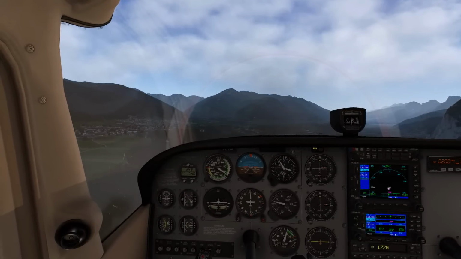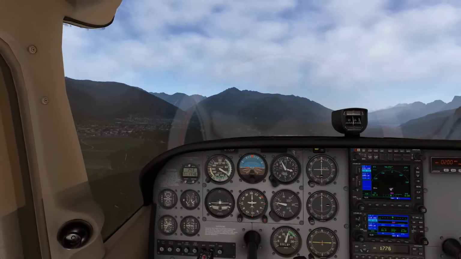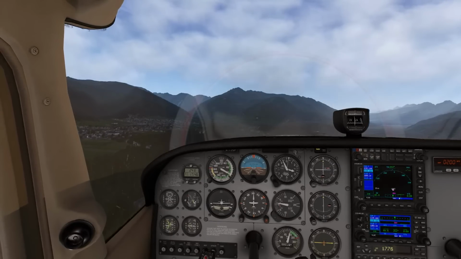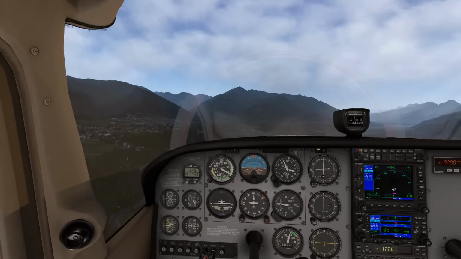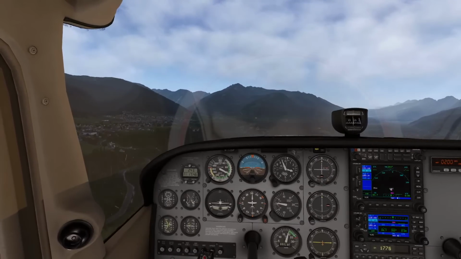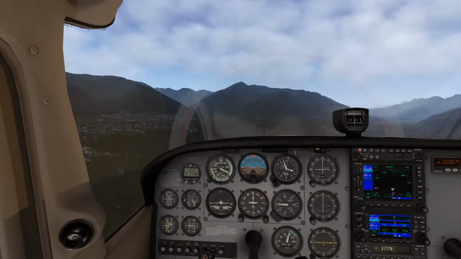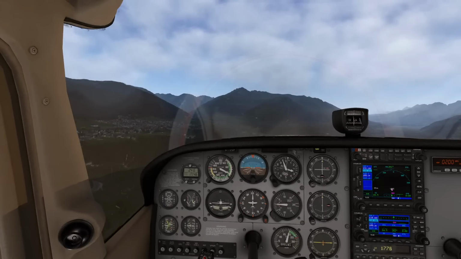By the way, the new DLSS in MSFS, I've seen some of the beta testers reporting significant gains in performance in the Sim Update 10 beta. So hopefully we'll be able to see that very soon.